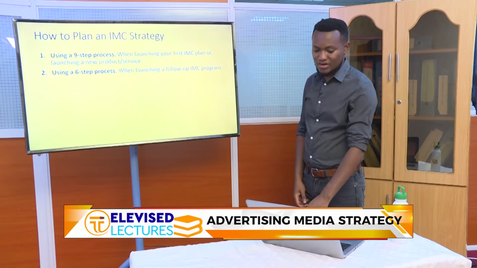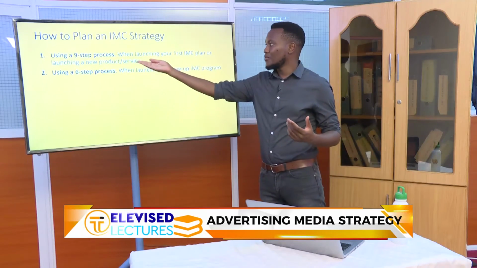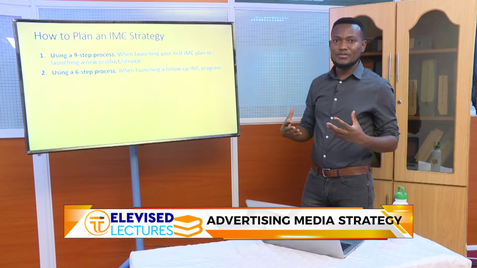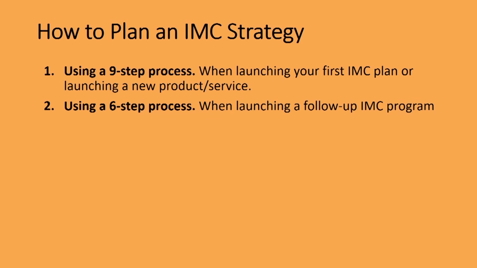So depending on what product you want, let's say it's a new product, like an Oppo phone. The brand of phones called Oppo is a relatively new brand in the market. I don't think it's more than 5 years, but I'm not certain about that. Comparatively, if you think about other phones, let's say iPhone, Samsung, Nokia, and so on, it's a relatively new brand. So assuming that you want to bring this new product into the market, you are going to use the 9-step process that I will explain in a short while.